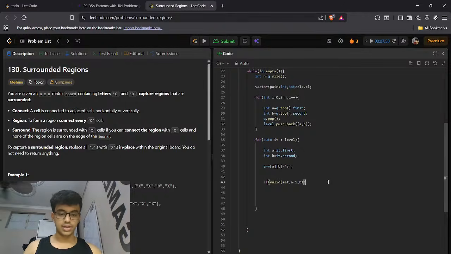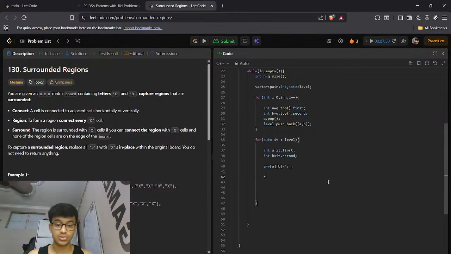That is it. If this is valid then you can just do ARR of a, otherwise you just q dot push a plus 1 comma b. That is it. I've learned to write clean code. Congratulations to me.